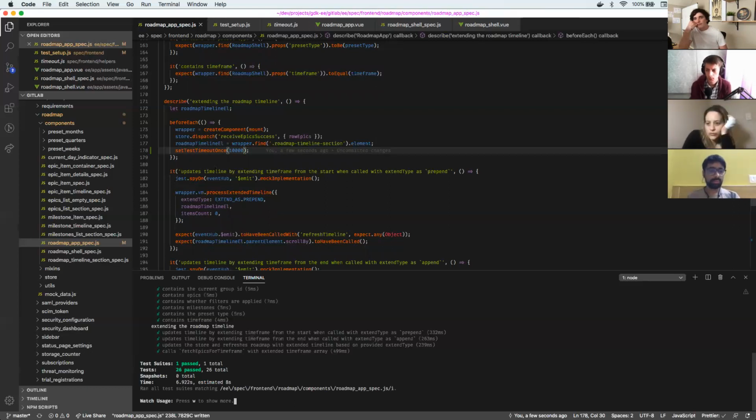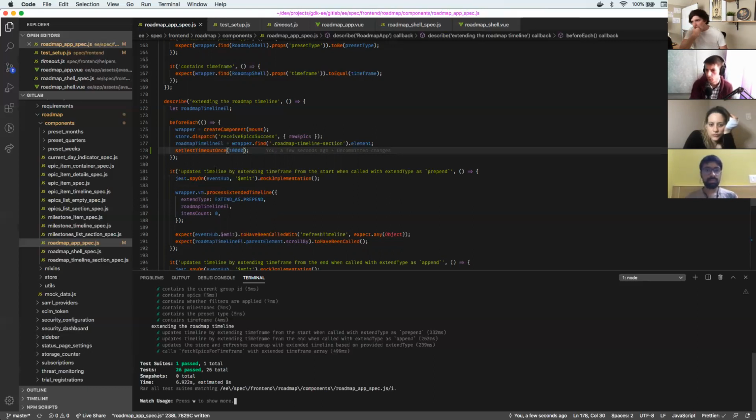I think it's a good solution to fix flaky tests. We've set test timeout once, but in the end, like I said, it's still an ad hoc solution, and we should try to unify our tests.